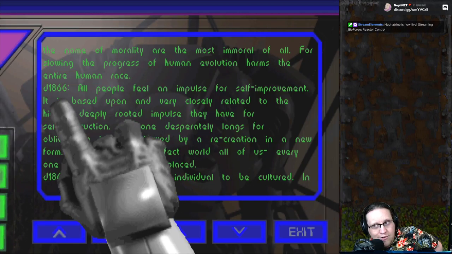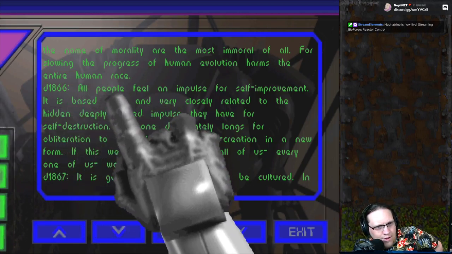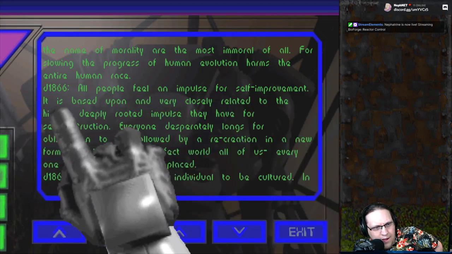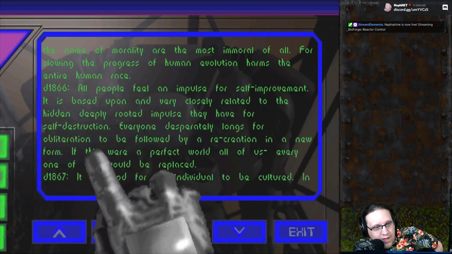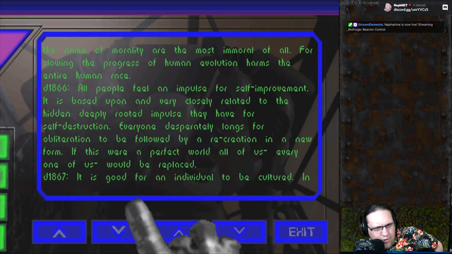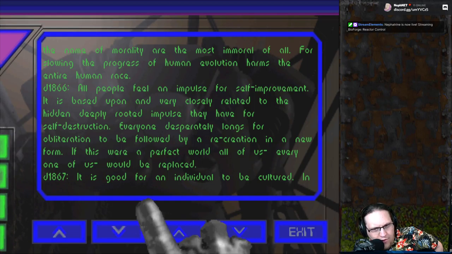Day 1866. All people feel an impulse for self-improvement. It is based upon and very closely related to the hidden, deeply rooted impulse they have for self-destruction. Everyone desperately longs for obliteration to be followed by a recreation in a new form. If this were a perfect world, all of us, every one of us, would be replaced.